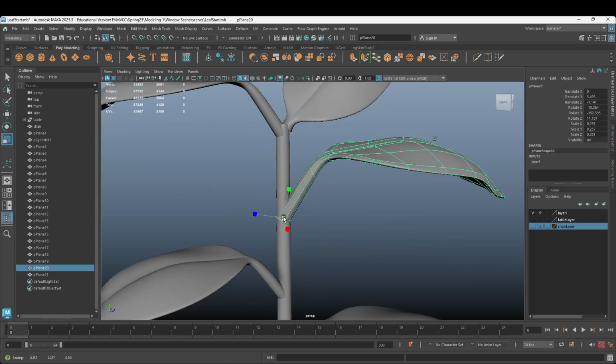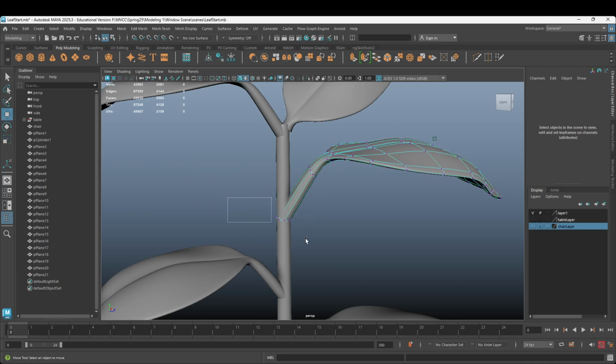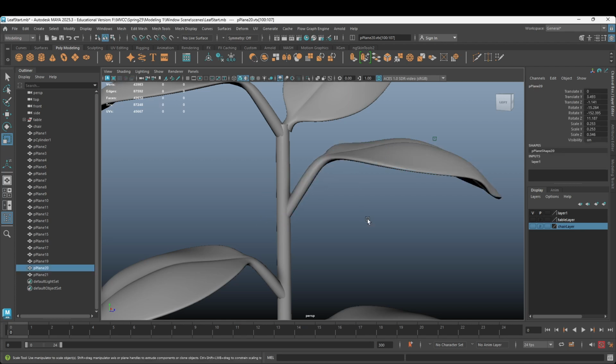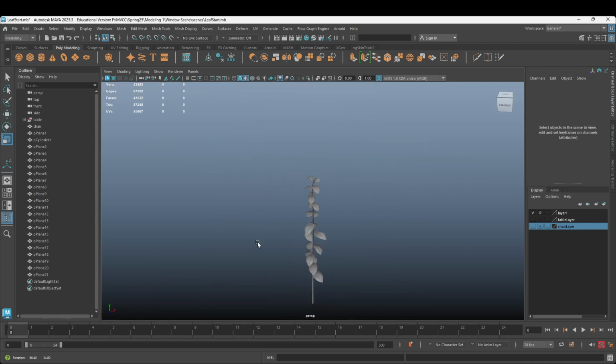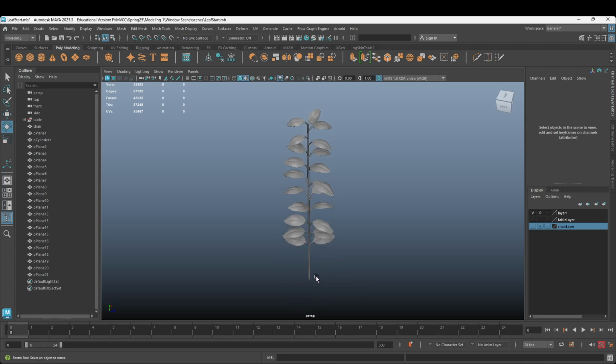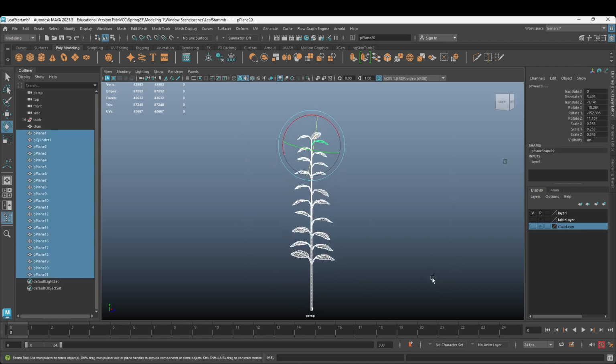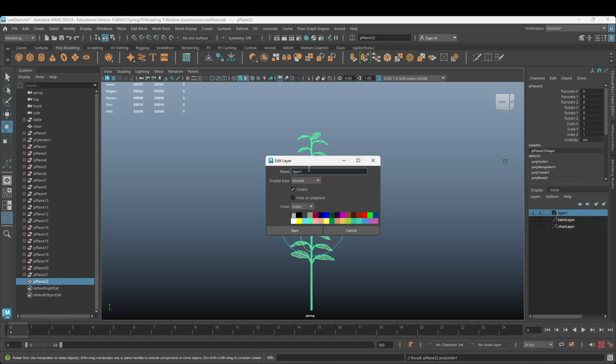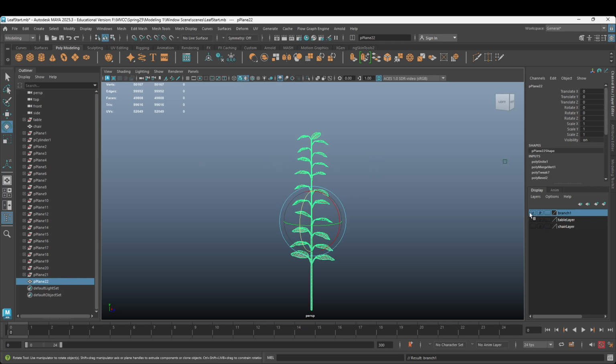And just trying to make sure that none of these are out, so I can grab my vertices and pull that in. That's pretty good for my first branch. Now, let's take this whole thing and combine it, and we will put this in branch 1. So we named it that. I don't have it currently living there, so I'm just going to right click and add. So there's branch 1. Branch 1 is going to be left alone.